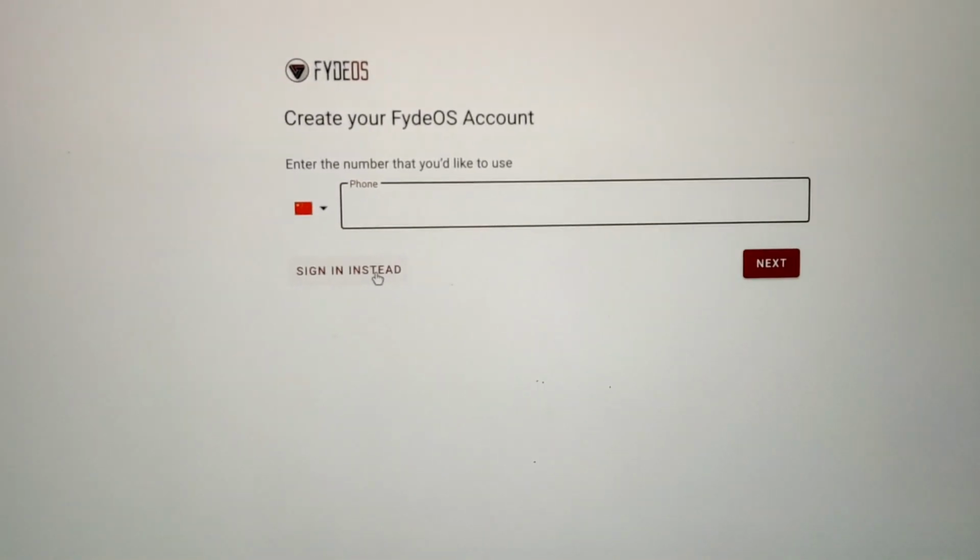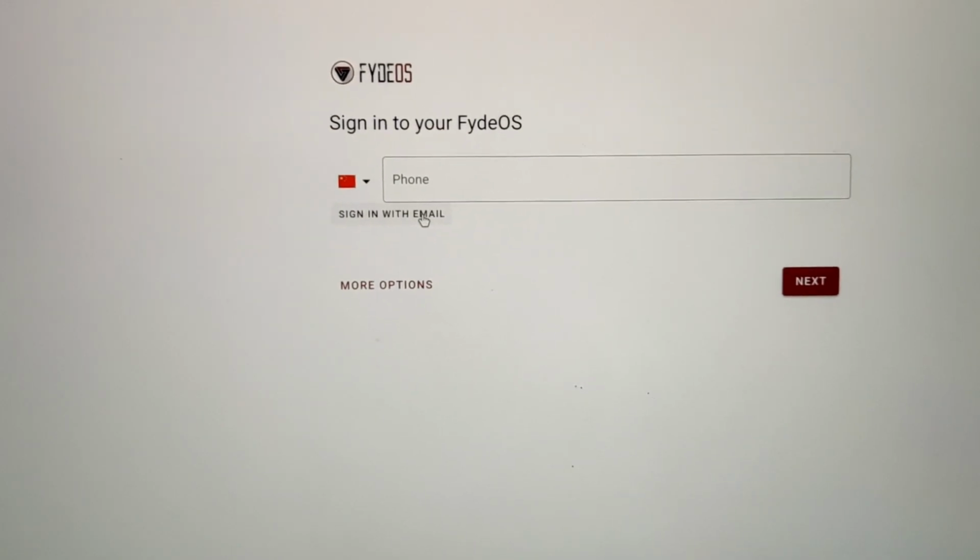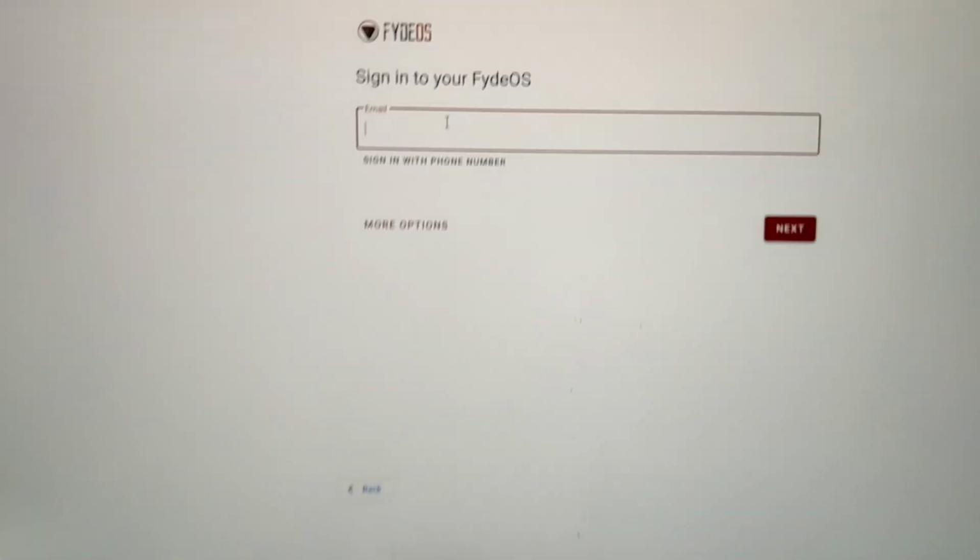So now I'm just going to sign in. I'm going to use email. Give me a second because I don't want to show you the email. Once you have entered your email and password, just click on next. It will load up, I mean, it will sign you in. It will be slow because, as I said, I'm saying this again and again, we are using our USB flash drive. We have not installed Chrome OS in our system yet. So this is why it will feel a little bit slow.